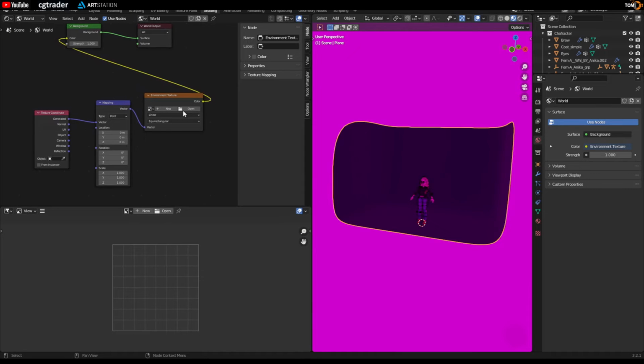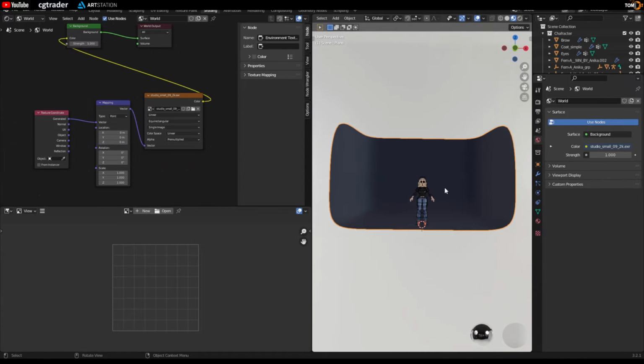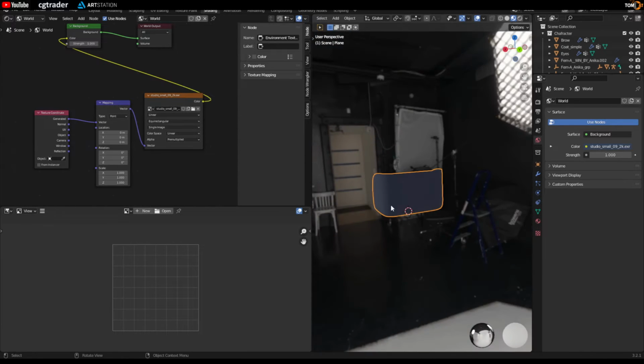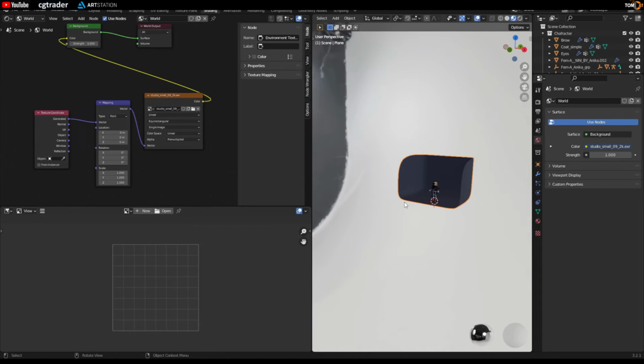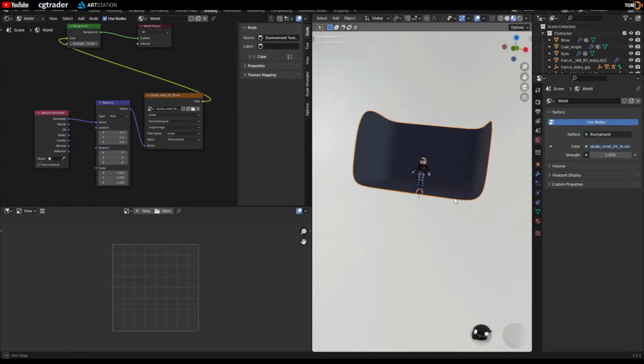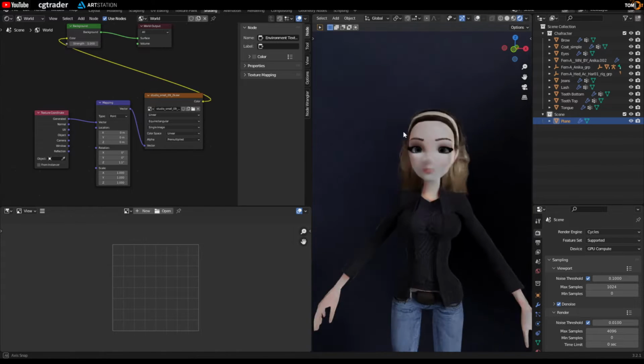Back in Blender, click on open. I've already saved this to this folder, so just click that here and click open. And we have our HDRI set up here. You can kind of see it's all in the background, and so all this lighting for this environment will affect the model. So if you rotate the environment, you can see it will affect the lighting.